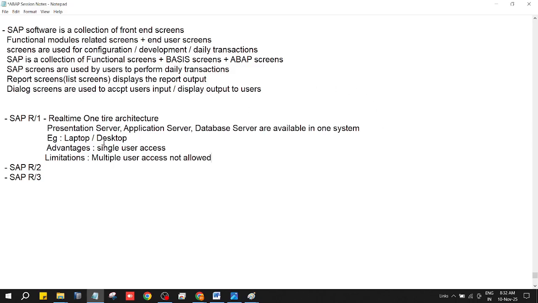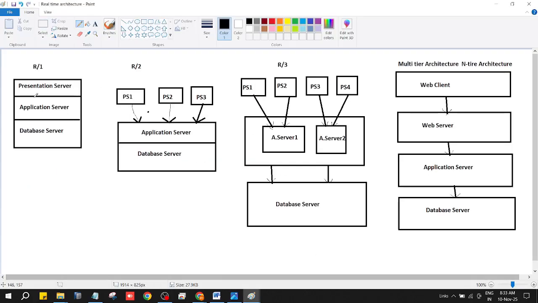This is one way of understanding the R1 scenario. Suppose SAP can be installed on your personal laptop as well as a desktop system. In that case, presentation, application, and database are all on your laptop or desktop. You, as the administrator, have to start the server first.